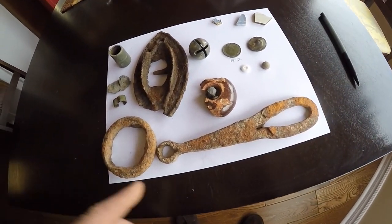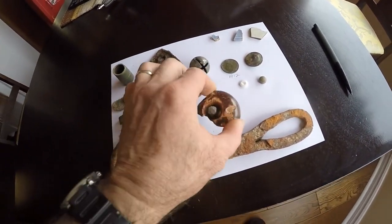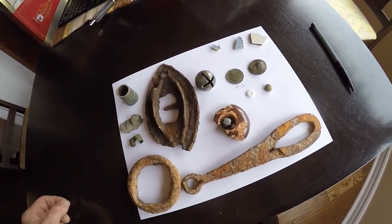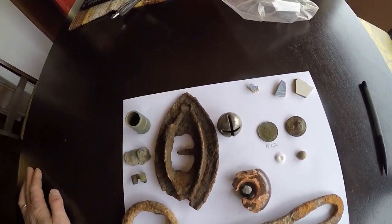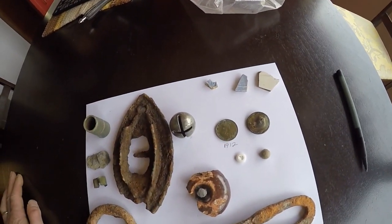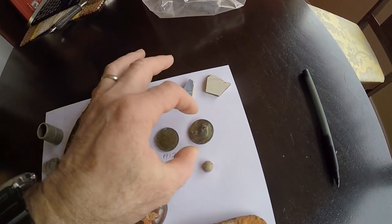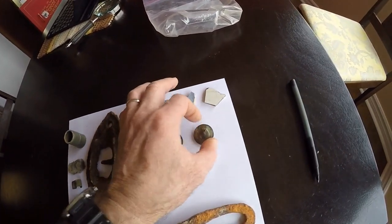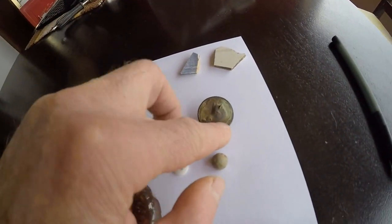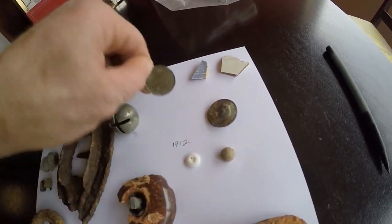And this looks like the handle of maybe an old pot or a pan. This is like pottery, and it's got a piece of lead in the middle. So I don't know what it really is. Crotal bell, with the pea still in it. 1912 LC, in good shape. Then we got a button with the shank on, and it looks like it's a hog. And it's got a little bit of archery on top and the bottom. So I'll have to do some research on that one.